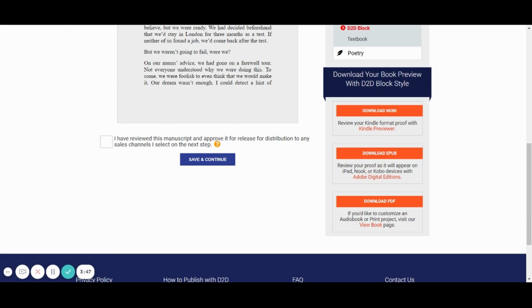Just note that you can also download a formatted EPUB and PDF. There are many ways to create a Mobi file, but I find this one is the easiest. All you need to do is create an account on Draft2Digital. You don't even have to publish your book through the platform.